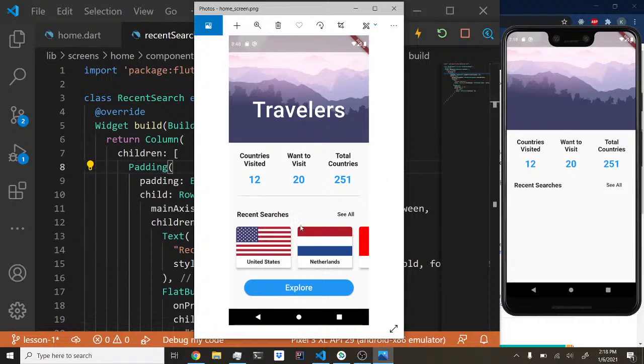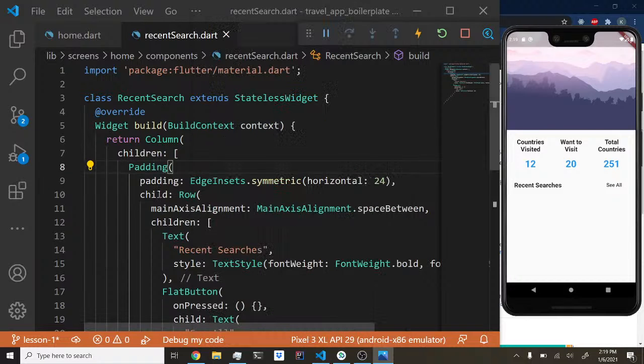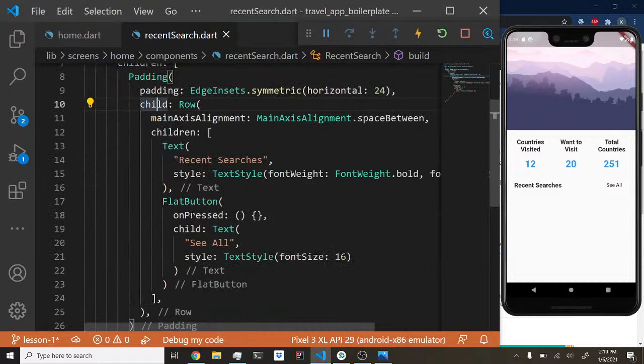The one thing you can notice about this is that each of these cards look exactly the same. And from there, we can guess that this is probably going to be the exact same thing, just like what we did up here with each of these visits items. We're going to create a sort of generic card for each of these. And all we have to do is pass in a couple pieces of data, and they should be able to form this flag and put in their name as well. So let's go ahead and start working on that.